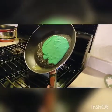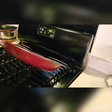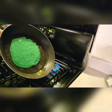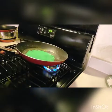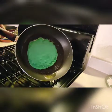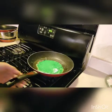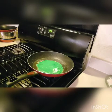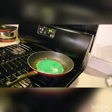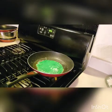It didn't cover everything. I think I didn't put enough. Should have put enough. Okay, let's cook it, see how it works. I'm going to try to get my spatula.